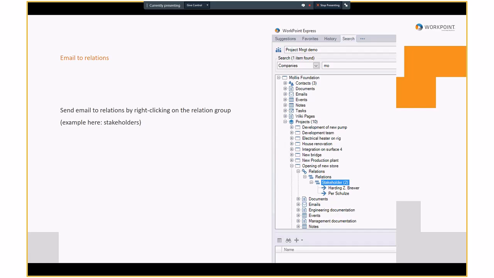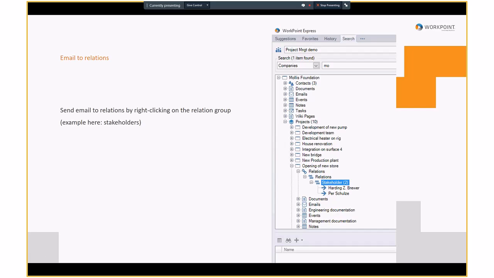And these stakeholders, of course, could be contact persons that were not related in any way other than to this project. Now, with this new feature, you are able to send out emails by right-clicking on the stakeholder group or individuals. So let's assume that you would have an important project where you wanted to notify stakeholders about a change or about a plan or something like that.